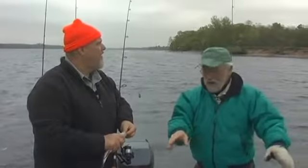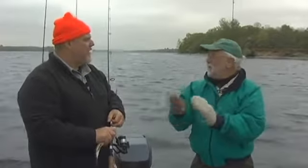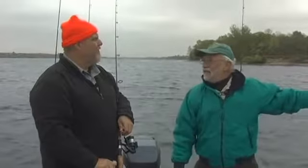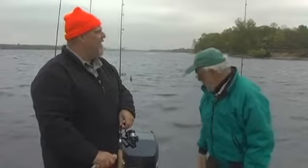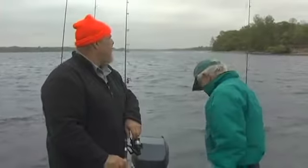Well, when we were anchoring, I was running the boat, and you were telling me I need 14 feet and that kind of stuff. So it's important that you find those sweet spots, quote unquote, within those areas, because to our left is a great big flat that's probably got no more than 2 feet of water on it. Right. And then we come to these drop-offs. It's like a road map for the fish. Exactly. All right. I'm going to get this guy unhooked. We'll get him back and get back to catching some fish.